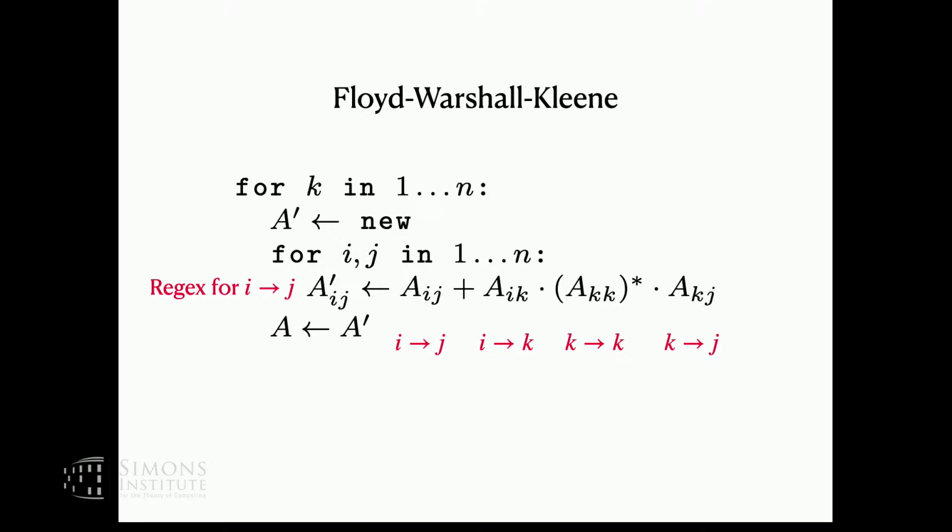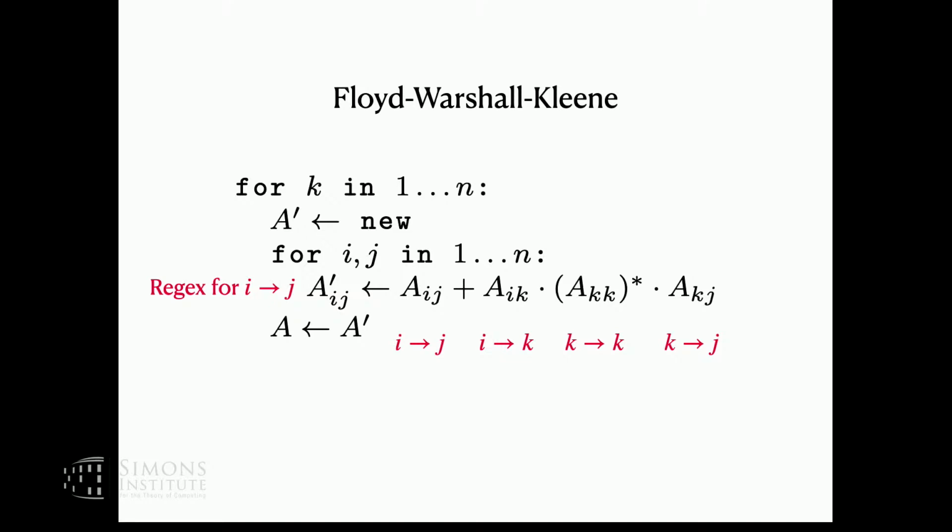And then similarly, we can think of shortest path. So here, to find the shortest path from i to j, we either take the previous shortest path from i to j, or we find another shortest path from i to k and k to itself. So here, in the shortest path case, this is just empty, right? With positive weights, and then k to j. So this is a really simple algorithm to solve this algebraic path problem, actually.